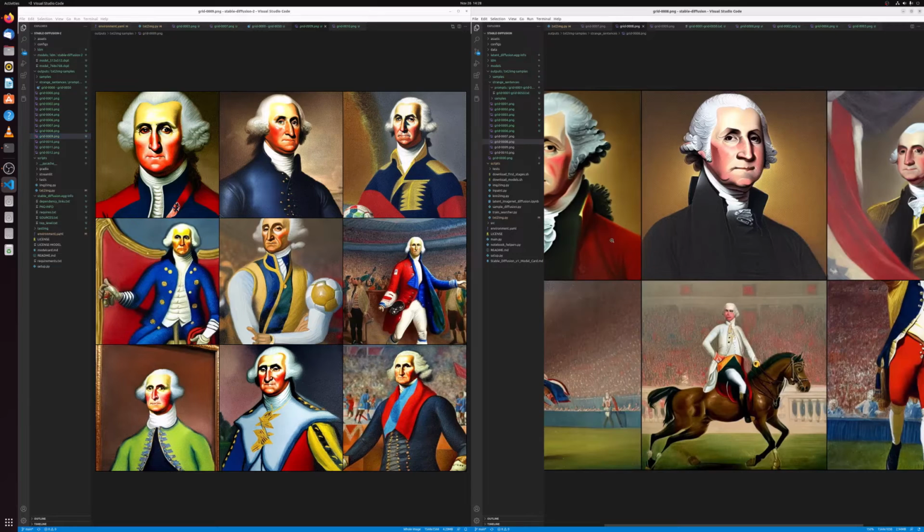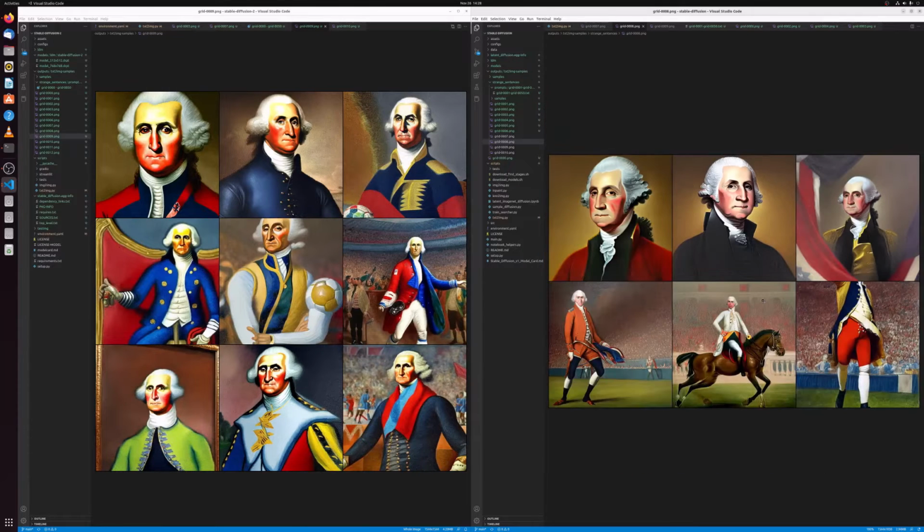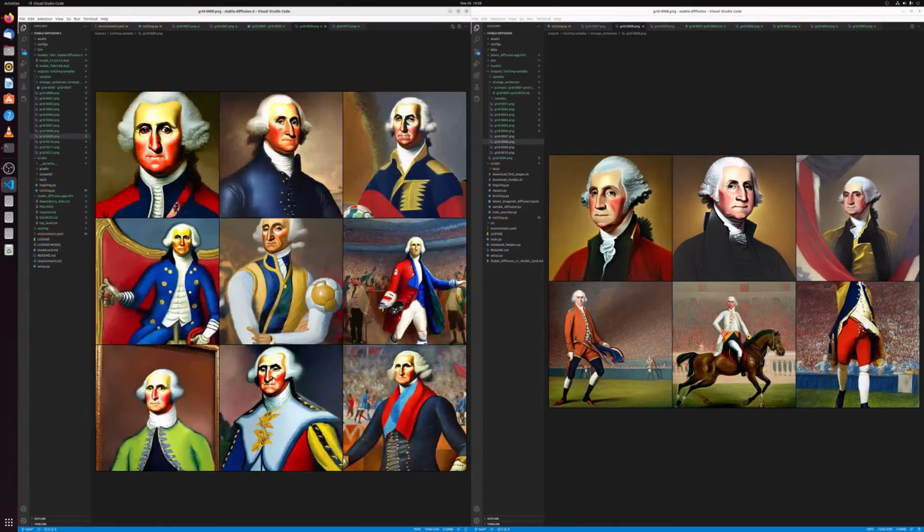And look at this. This is half the model with half the number of steps. And we're getting, this is clearly better. This one is clearly a better rendition of the prompt. He is in a stadium. It is clearly George Washington. These are just poor paintings. Like the face quality is worse. Just generally everything is worse for this particular prompt, very noticeably. I would have to hear an argument for how this is a better rendition of the prompt than this is, in terms of quality of the images and relation to the prompt.